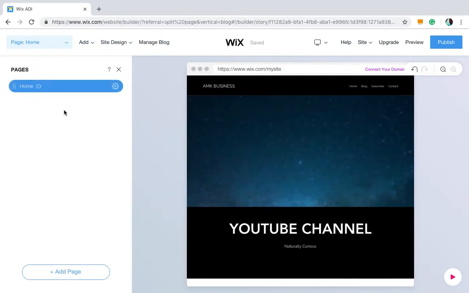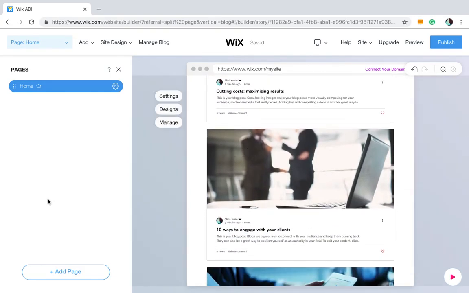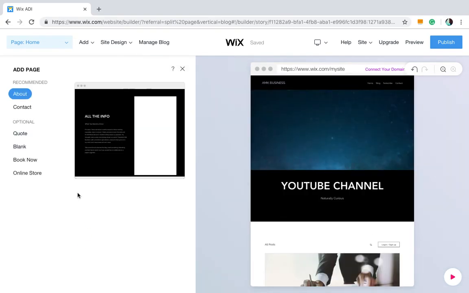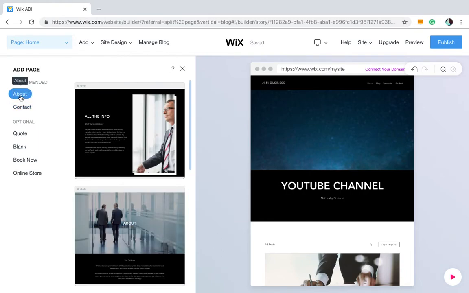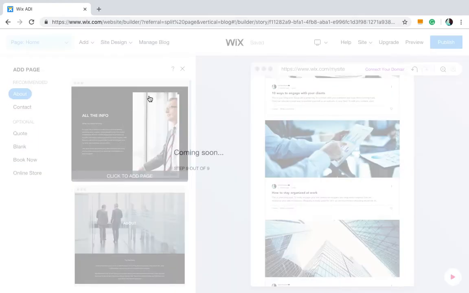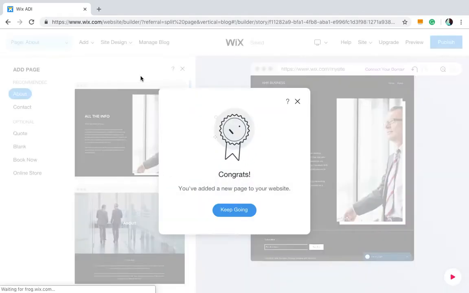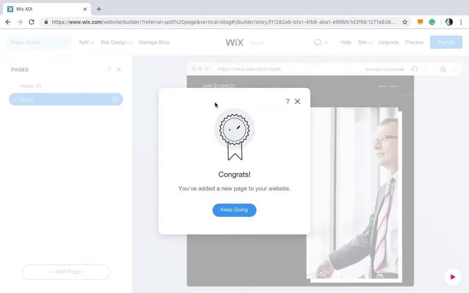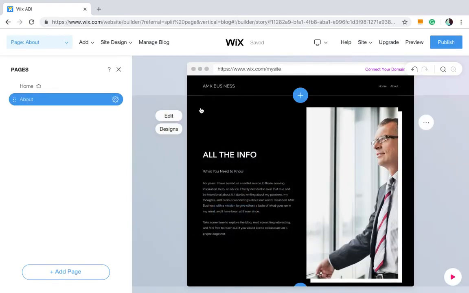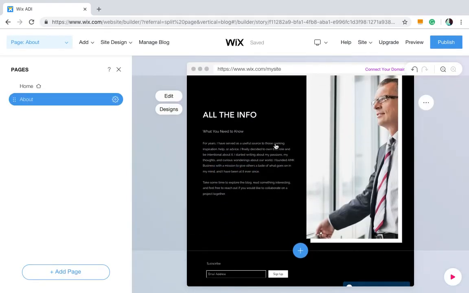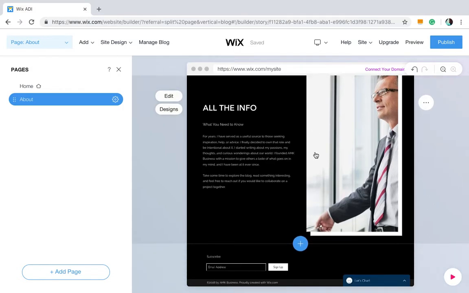These are the pages, and a website is made up of a collection of pages. If you want, you can add your own page. Let's just add an about page. Okay, it has automatically added it.